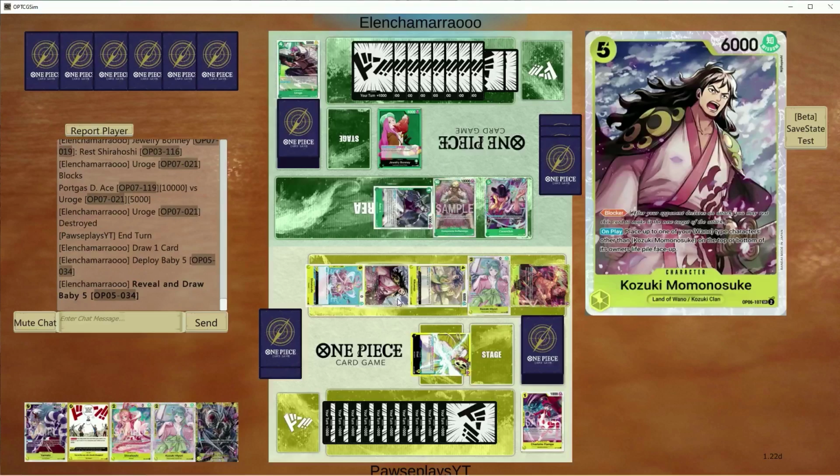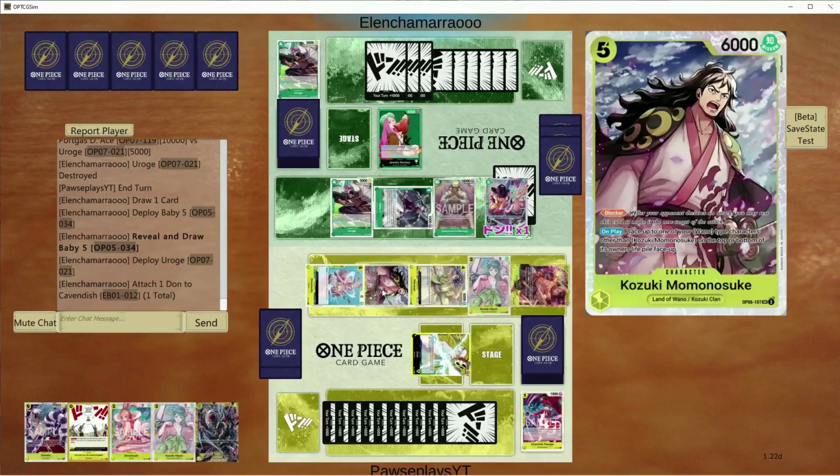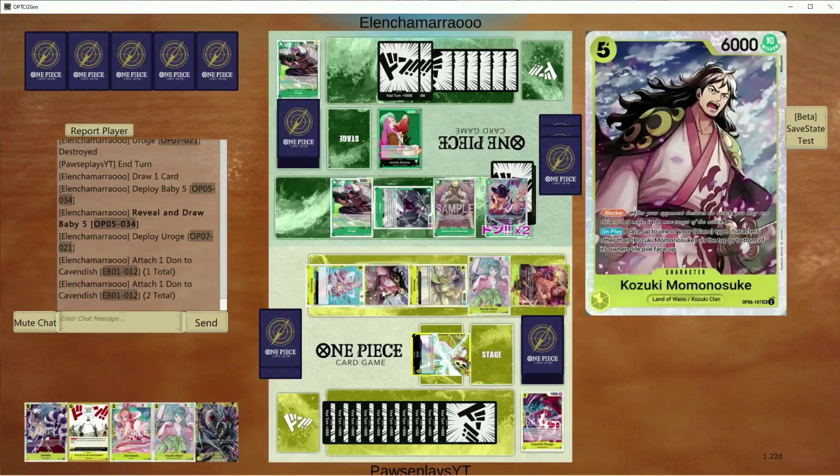So what do you get? Baby 5 gets Baby 5. You love to see it. Oh, stop, man. Like I said, Mad Monk is such a good card.